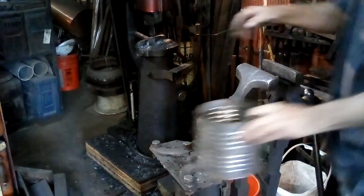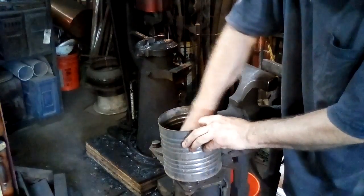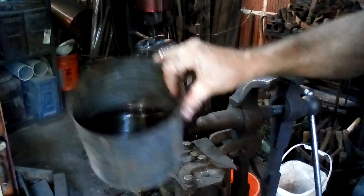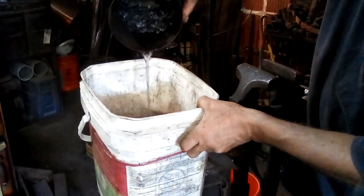Pour in some water. Stir it up. This also helps to break the potato chips, the bigger chips of scale. If you break them up into finer pieces with your fingers while you're washing it, that's a help. You probably see that all of the little bits of coke float to the top, so I can just strain those out with my fingers. Get rid of all the little bits of debris, the floor sweepings, the dirt, all of that stuff, because what we want is nice, clean scale. Okay, and I am going to pour that water off. This is just a waste bucket. And now I've got nice clean scale.